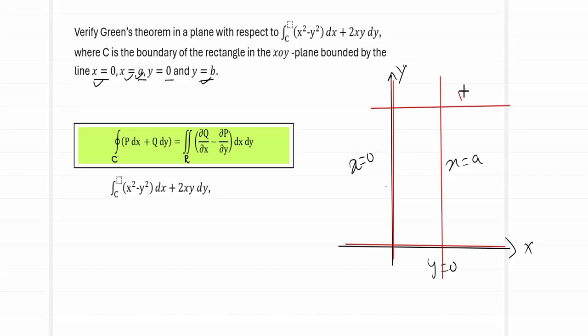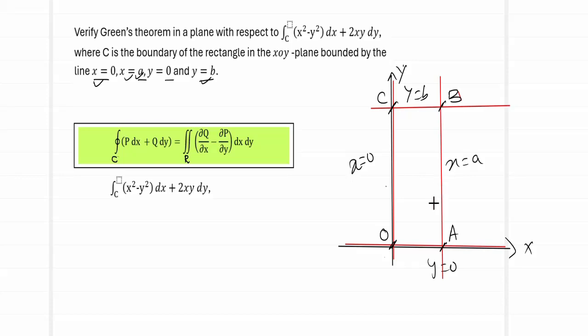So we have the boundary y equal to b. What happens over here is we have the closed curve C to be the boundary. If I am going to mark this as my O and this point as my A, this point as my B and this point as my C.